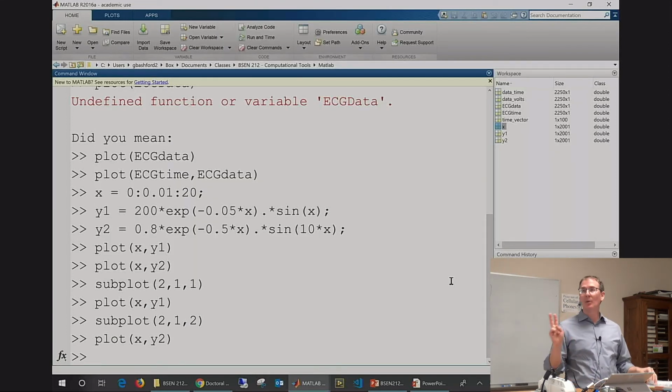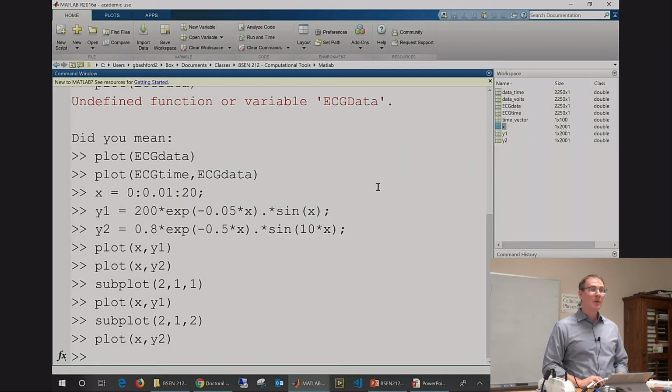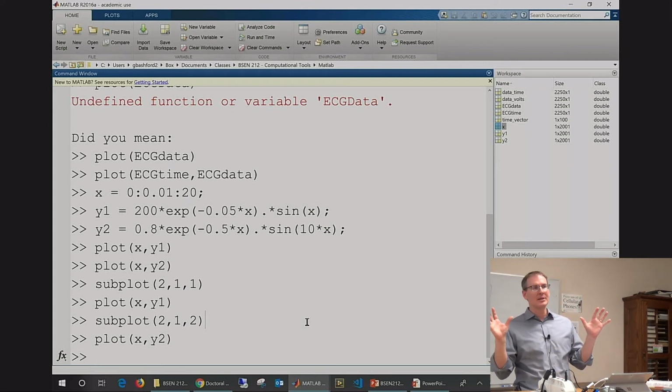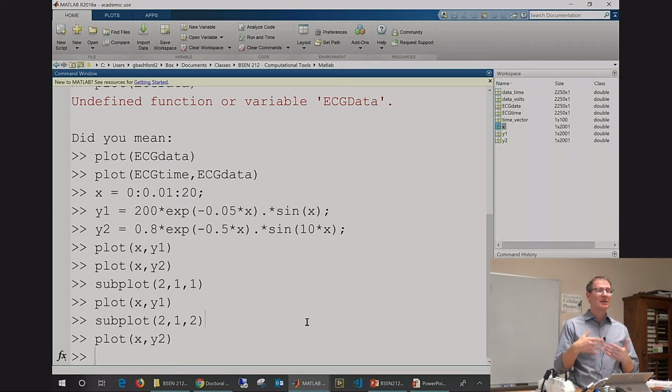That's way number 1. Way number 2 is the hold command. Did we do the hold command in 112? It's one of my favorite commands ever. Let me tell you why. Okay, I just got rid of that figure, so as soon as I X out of a figure, MATLAB doesn't know anything about those subplots anymore because they all went away. So if I did want to make more subplots, I'd have to start over again. This time I don't. I want to put them both on the same axis.